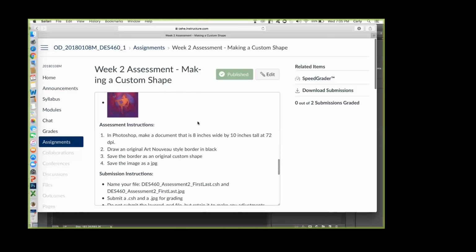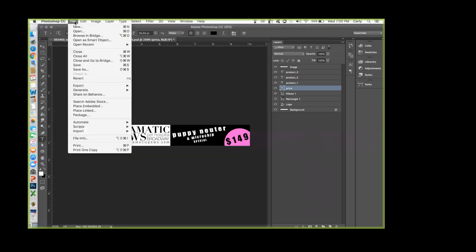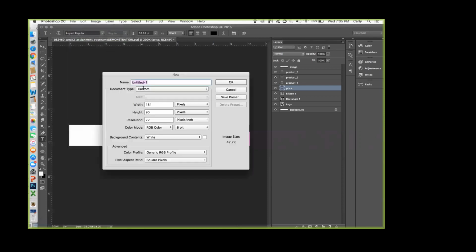So let's go through that process. We're making a document that's 8 inches wide by 10 inches tall. So I'm going to go to File, New, Inches. Width is 8, height is 10.